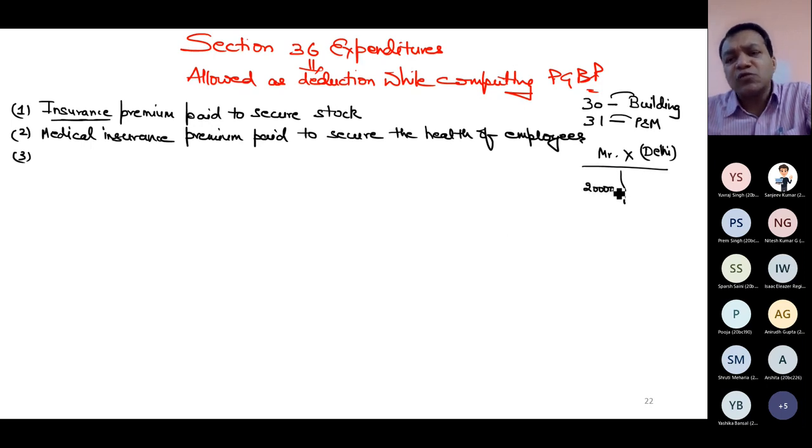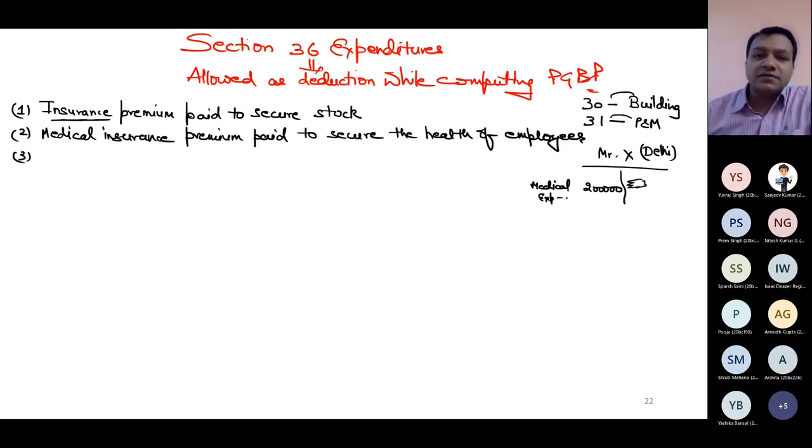Government says 2 lakh is allowed as deduction under section 36. Medical expenditure for employees is allowed. Now you can see the intention of the act also. Such things motivate businessmen to give something indirectly for the benefit of the employees. If they don't get this as deduction, they might not have taken the medical insurance policies for the employees, but they know that it is allowed to them as deduction. So this expenditure can be shown on the debit side.